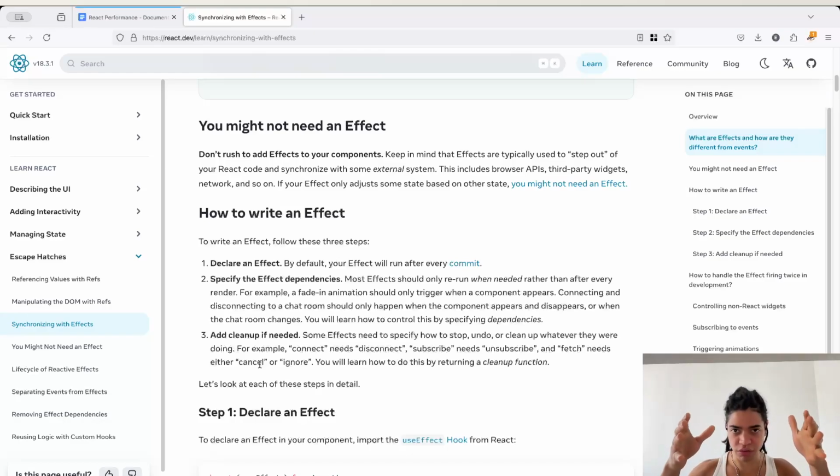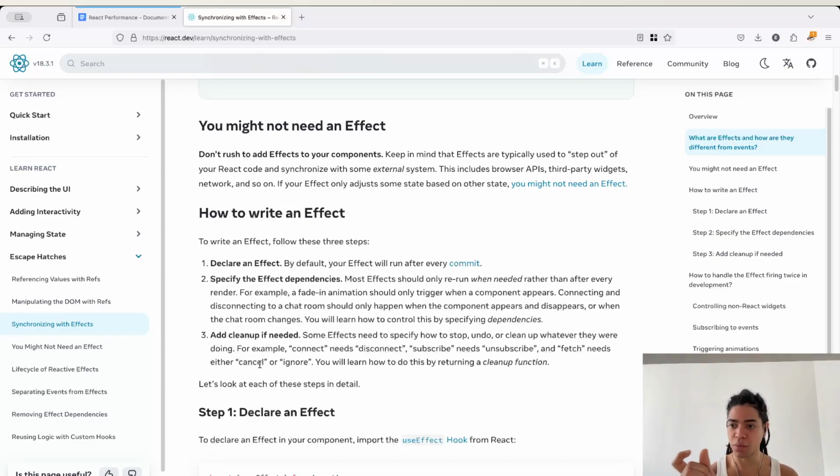This code will run when the component is mounted or appears on the screen. So the setup code will run first. And when this component re-renders, React will call the cleanup code with all the previous states and data, and then run the setup code as long as the dependency changes.